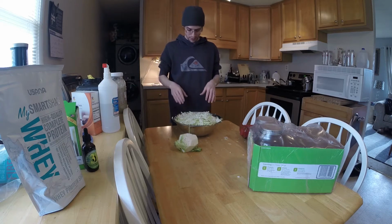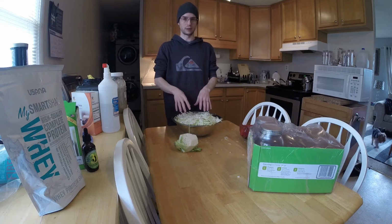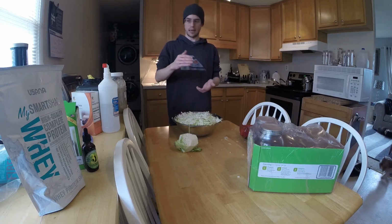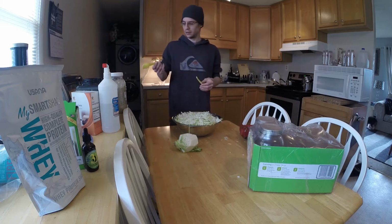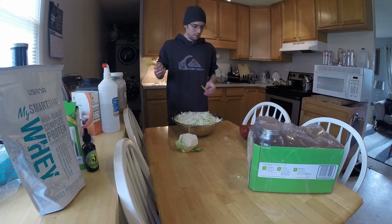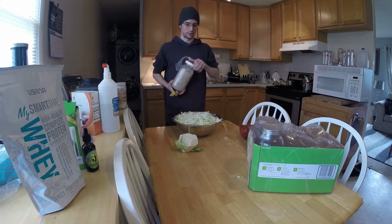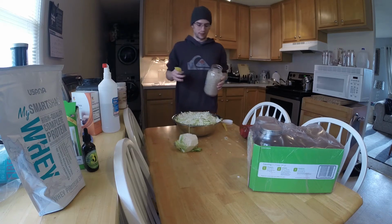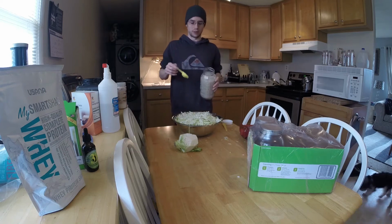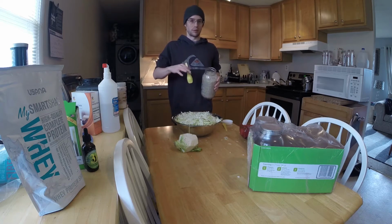So what we do now is, I'm going to assume this is pretty close to 5 pounds, and 5 pounds happens to be 3 tablespoons of salt. And if you get technical, each type of salt has a different amount to get to that proper measurement, but this doesn't have to get into crazy science, so you can wing it pretty well. You can put a lot of salt, you can put a little salt. The more salt you put, the slower the fermentation goes, and the saltier the food is, obviously.